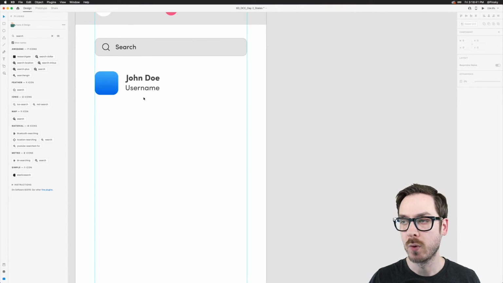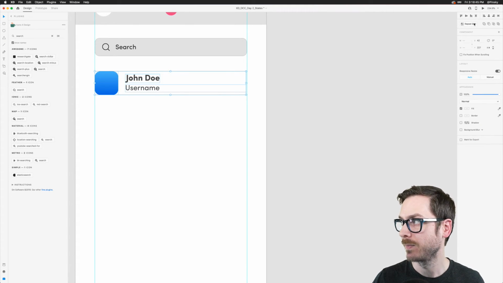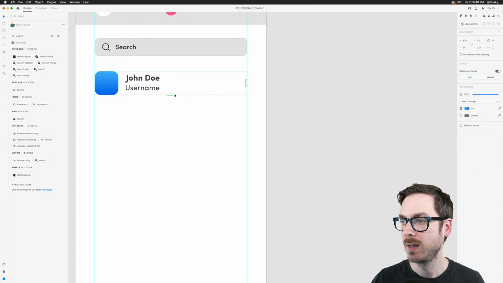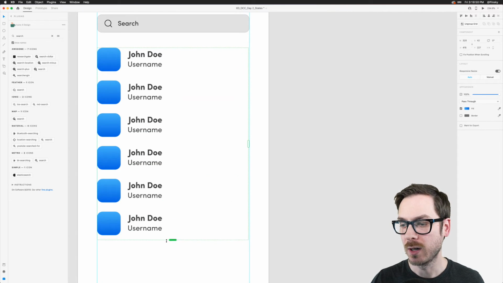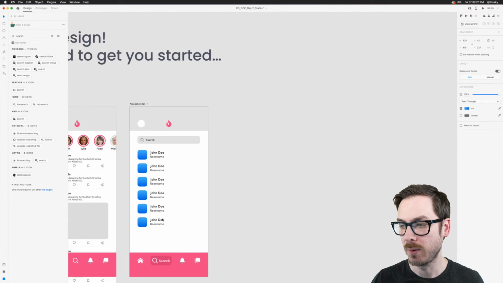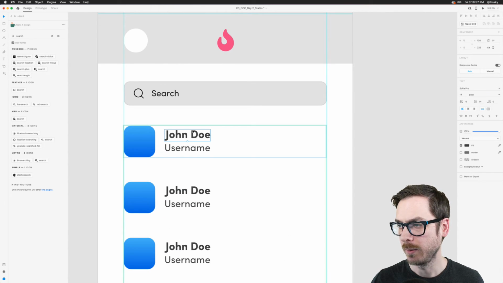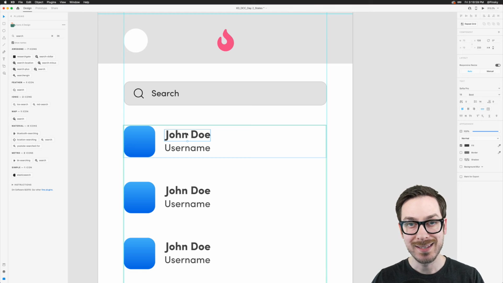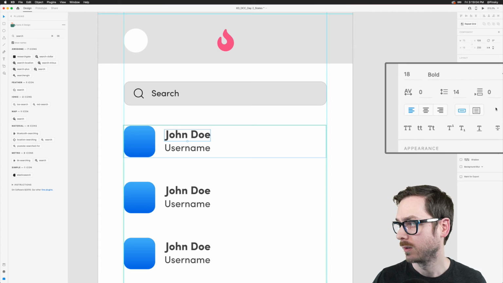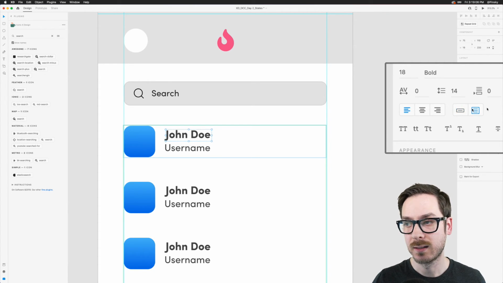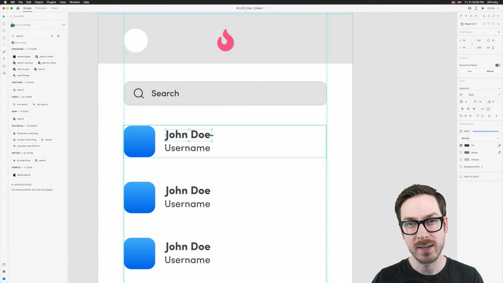And just like we did before, we may want to turn this into a repeat grid. So I'm going to select both of these elements one more time, hit the repeat grid button, boop, and then drag them out down the artboard. We'll have a nice amount of search results going down, right? There we go. I also want to make sure that the full name is also area text. And this will allow me, if some of the names are a little bit longer, to let the repeat grid do its thing and everything will look great.